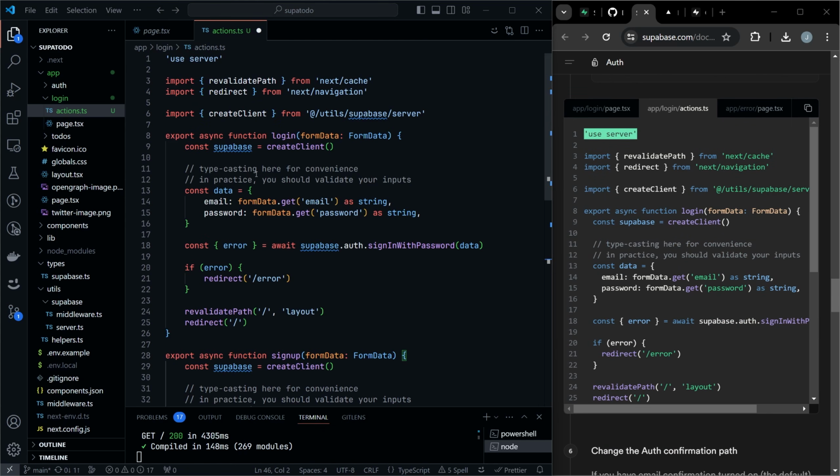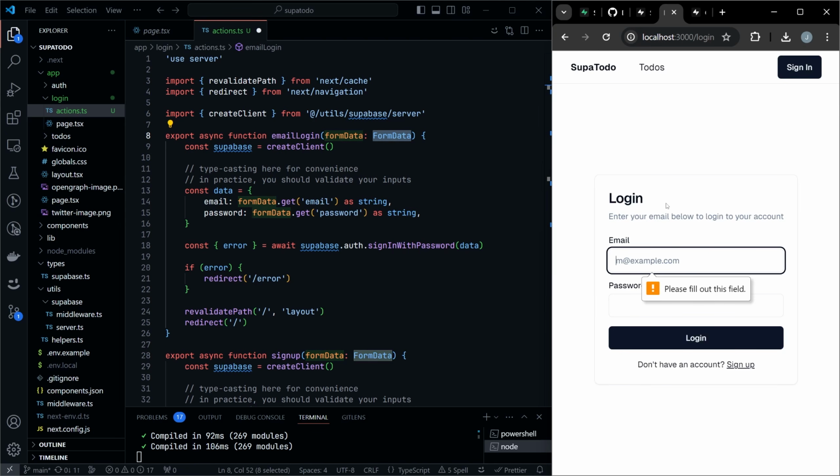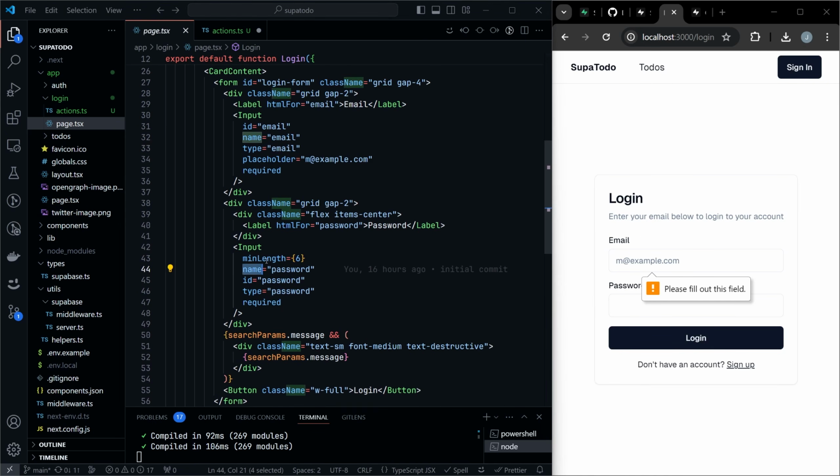Now that we've done that, we can go ahead and copy and paste the code in this actions.ts login. I'm going to change a few things about this, but just to go through it, essentially we have a login function, and I'm just going to quickly change this to emailLogin as well, so we can have it clear between our OAuth login when we add that later. What we do is, using a server action, we send through some form data. For us, that form data is going to be email and password, and that's based on the name of the input fields that I have set up here.